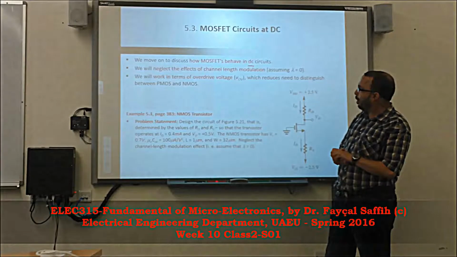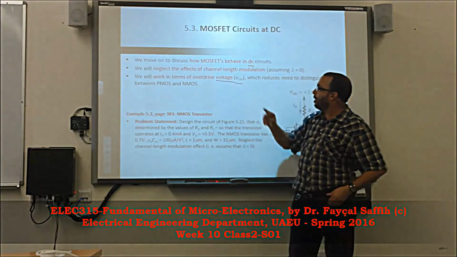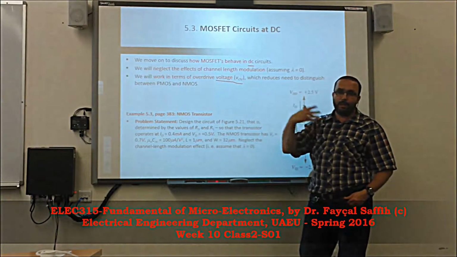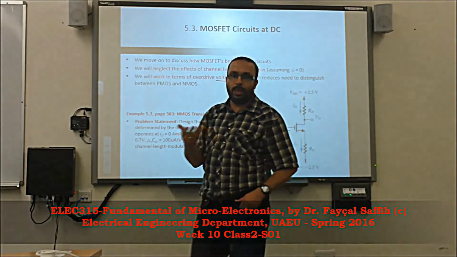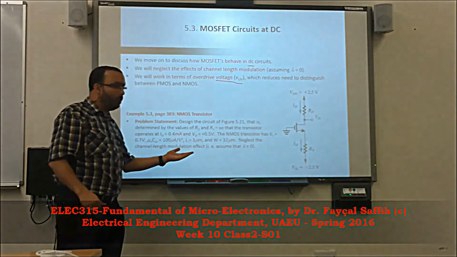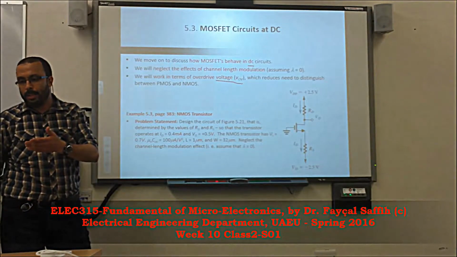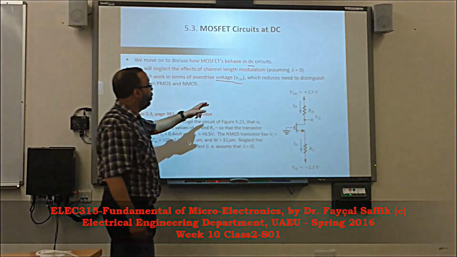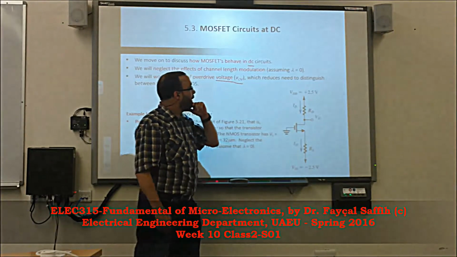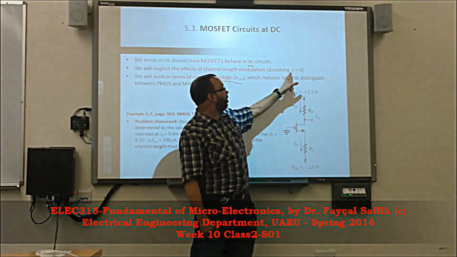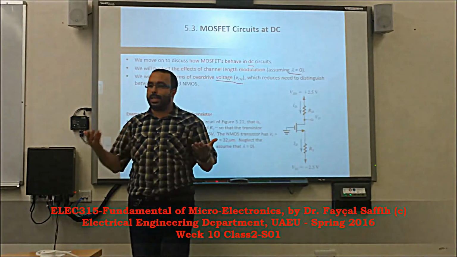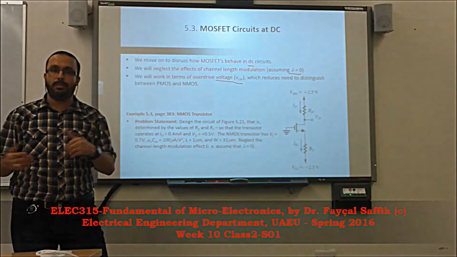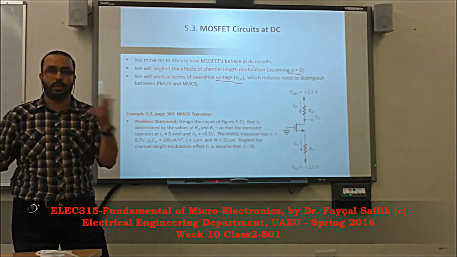Alright, and of course, when we analyze the DC circuit, always like we did last time, we'll talk mainly about the overdrive as a parameter that can help us to analyze the circuit, yes or no, when there is a channel or not, with triode, with saturation, things like that. We always keep talking about the overdrive. And here I've just seen something we did not mention. When we neglect R0, meaning R0 is so high, lambda will be what? Will be 0. Because they are inverse.